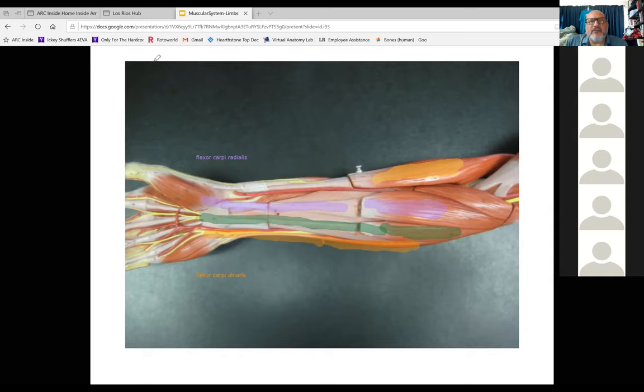So what do you think we call this muscle in the middle with a long tendon that goes all the way to the palm of the hand? Palmaris longus. There you go. Palmaris longus. There you go. And just that simply, we have identified the three anterior forearm muscles that you are responsible for. Notice the easiest way to figure out what they are is to look at their tendons and see where their tendons go. Their tendons tell us everything about them.